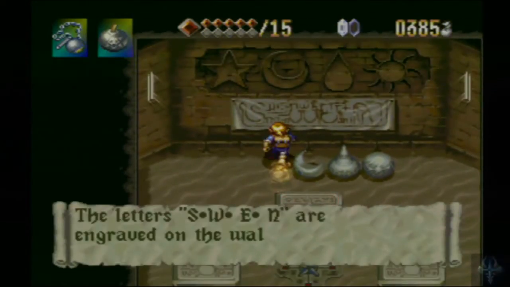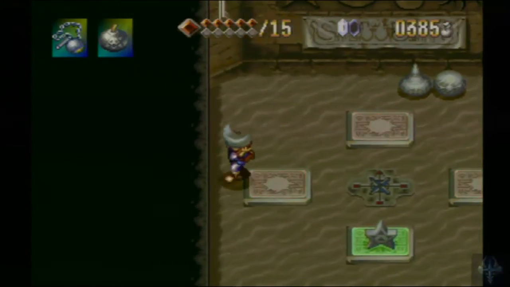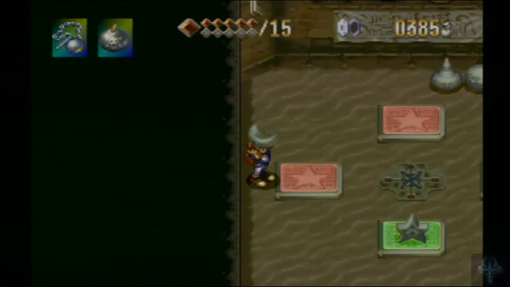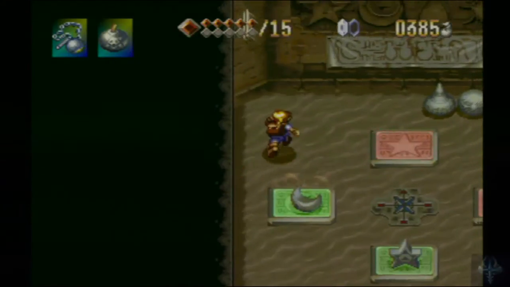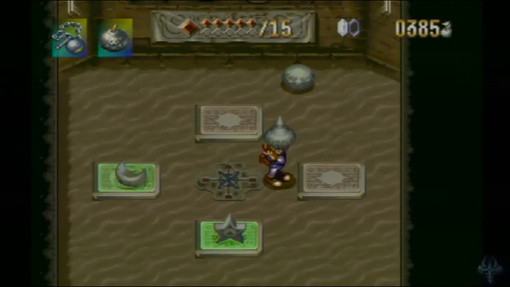I already checked, I don't want to check that again. So now it's this one. So let's do this. The second we see the star. And there we go. And now the water droplet. Again, it's going to be the moon. So the second we see the moon.